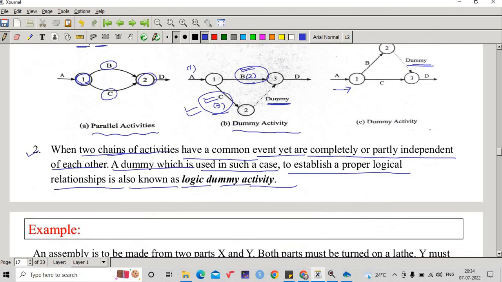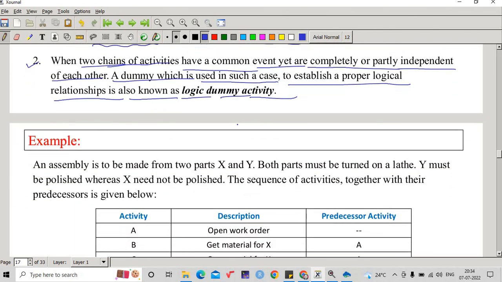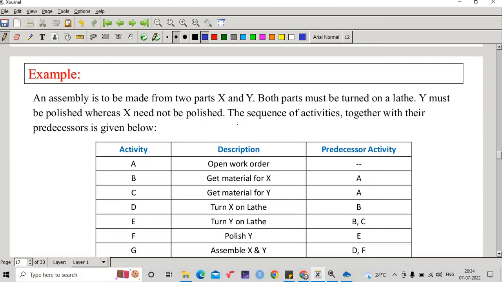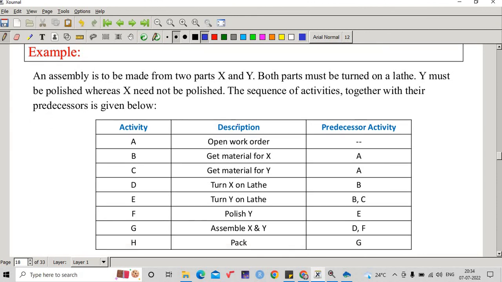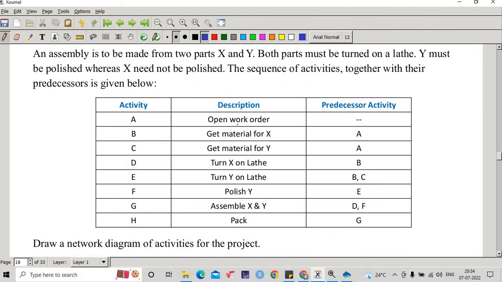Alright, so with this backdrop about the different terminology included in PERT and CPM analysis, we can now go for the problem simplification. But I think this much is sufficient to understand the basics of PERT and CPM, and problem practice we can include in our next session. We will stop over here and we'll again get back to this problem in the next session.